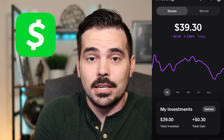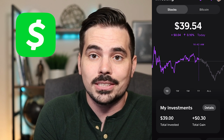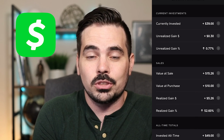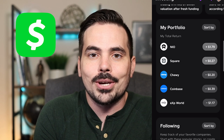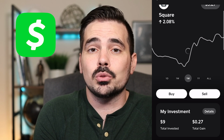Now, Cash App is a money transfer app, but it also does allow you to buy and sell into stocks as well as some ETFs. Now, this one's at the bottom of the list because even though it is functionally working great to be able to get started with investing, there are some setbacks with it, such as the information that you can get on the app itself and the amount of data that is available. Granted, you can always look around at other websites, but nonetheless, this is actually still a great app for a lot of people who just want to get started with testing out their investing skills.